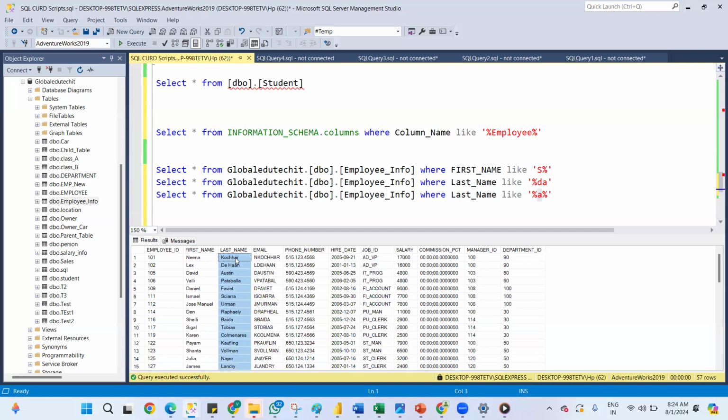In between, that's the reason for percentile starting and percentile ending. In between, any A value that is there will be considered part of the requirement. Here also you can check it. A is there, it is matching. Here also Austin, A is there in the starting. Okay, here also A is there. So LIKE is an operator, so mainly you use it to search for some similar kind of data. Clear? Okay.